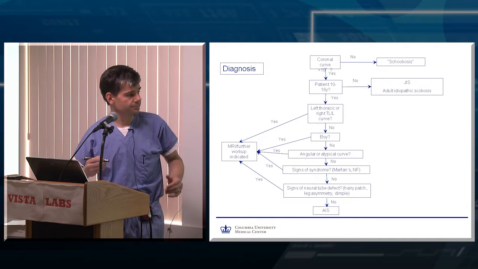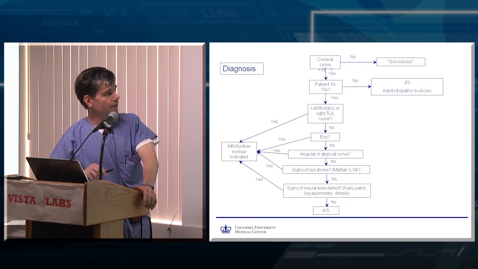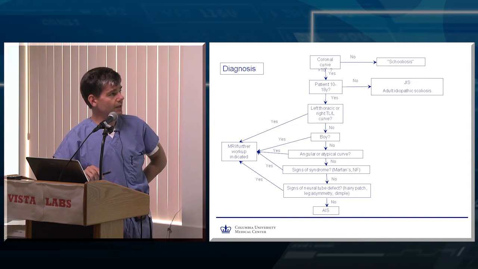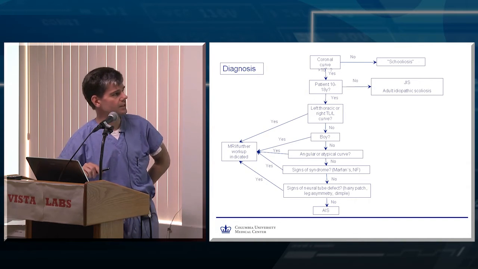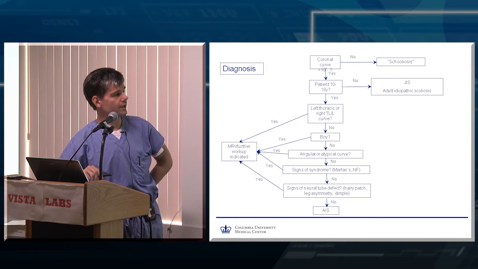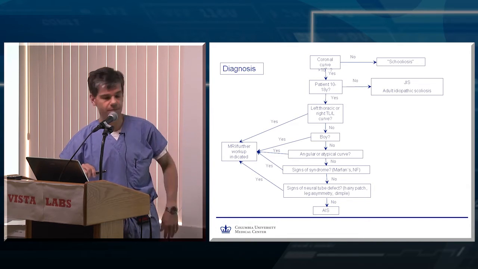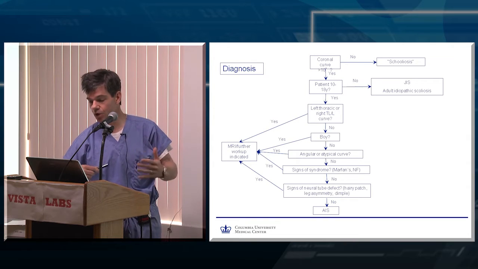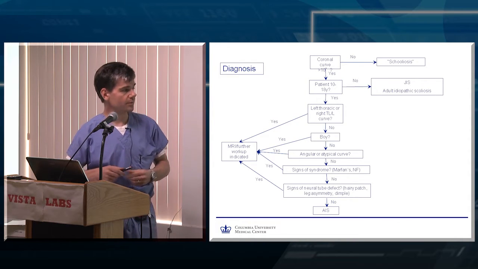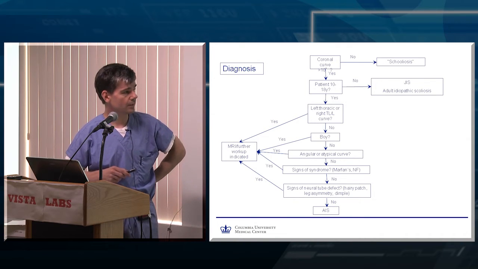The diagnosis algorithm looks something like this. The question is: is there a coronal curve greater than 10 degrees? If there's not, that's not scoliosis — that's something different. Those are the patients who get screened and sent to you for evaluation. Obviously we aren't treating 10-degree curves, but that's the cutoff for scoliosis. Patients with AIS are between 10 and 18 years of age. If they're outside of that, you're either dealing with a juvenile — much of the treatment is very similar for those patients, although there can be some considerations about intraspinal anomalies that are more applicable to that group — or if they're over 18, then it's adult idiopathic scoliosis. Sometimes we treat them similarly, but there can be some differences, particularly if they're getting on beyond their 20s and 30s.